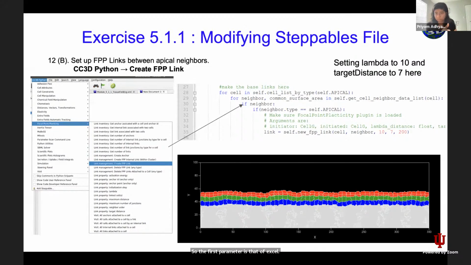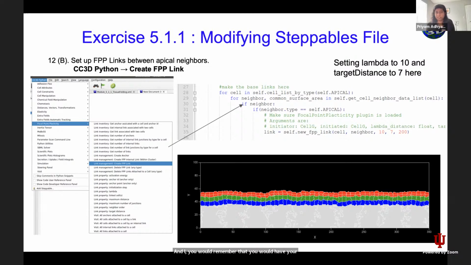The third parameter is lambda, which controls the strength of the links. The target distance is the required distance that we want to form between them. And the last argument is the range over which you want these links to form. You would remember that the width of your compartments that you chose was 7.